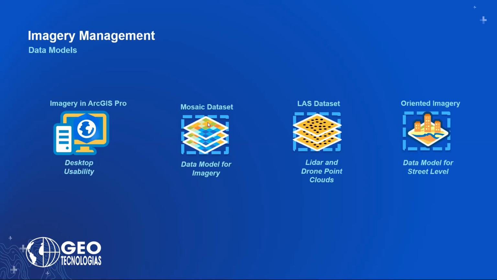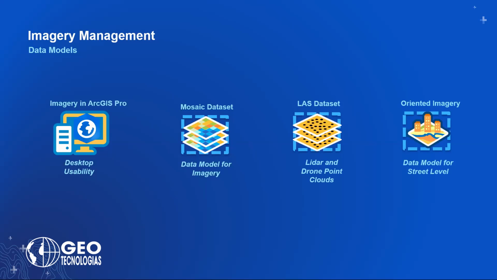The Mosaic dataset, this is the data model that we use for managing large collections of imagery or raster data. There's much more to this, but we'll get into this. Essentially, large collections lets you harvest metadata, lets you manage it in many different ways, lets you display it in many different ways, and also lets you serve that imagery out when you're working with different types of raster and imagery. For point clouds, we have a different data model.